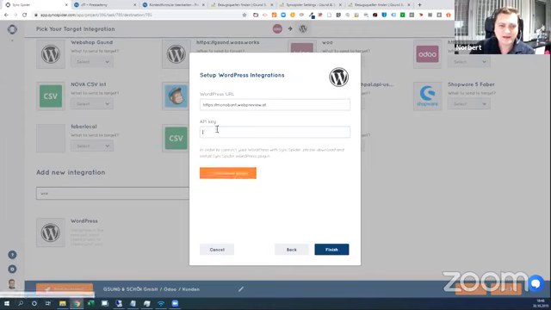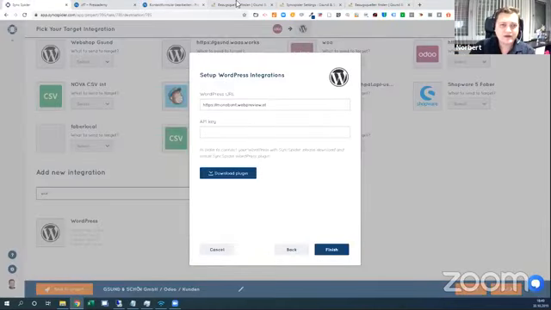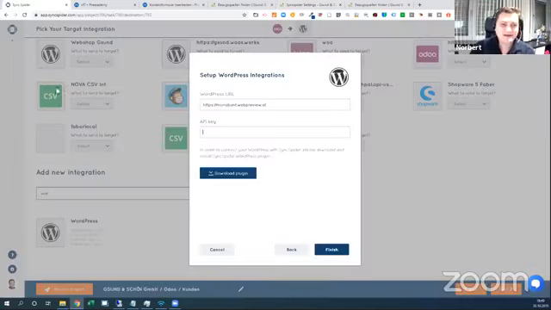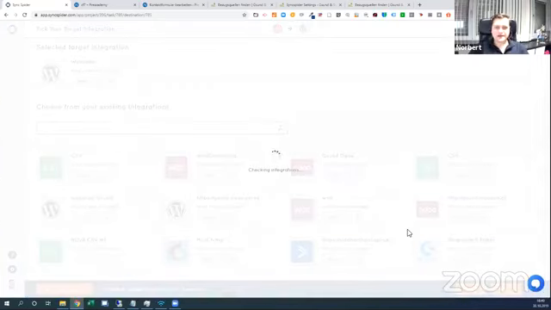So you get and add the API key here that you find in the WordPress site. It's just here. Copy that API key, paste it, click on finish, and the site is added and you can use it. And you can, of course, pick either posts or users. In the next steps, you will see how we identify which type of post to use. In this case, it's users. So I hop over to the next step.